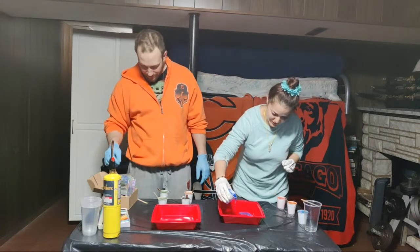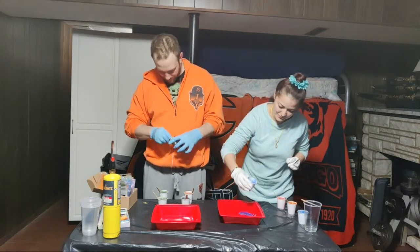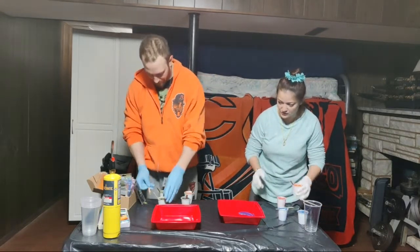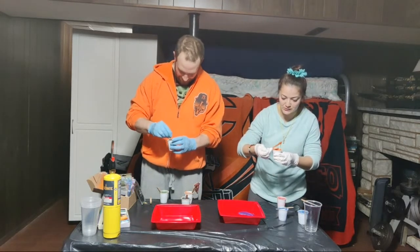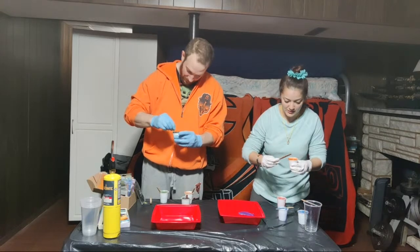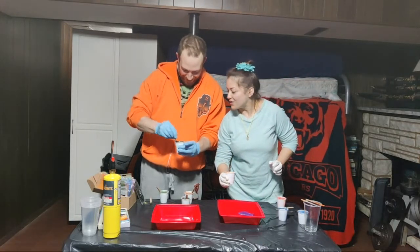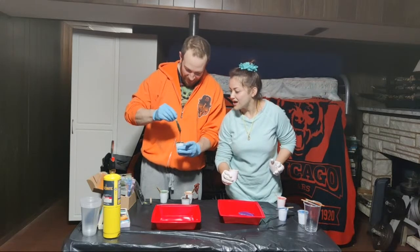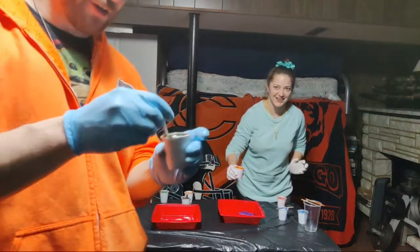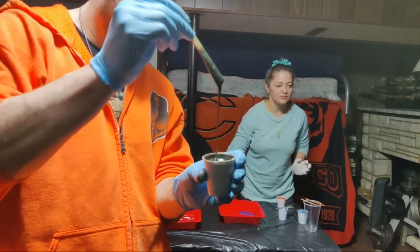Dang, I don't know what to do first, man. I know. I'm gonna darken up that dark green. That's gorgeous. Pretty. I love it. Oh my goodness. Okay. I gotta show, I don't know how well you guys can see that, but it is pretty.